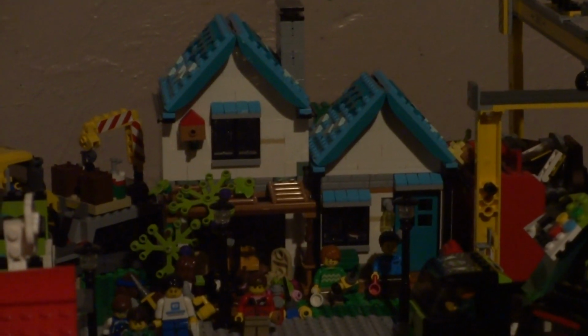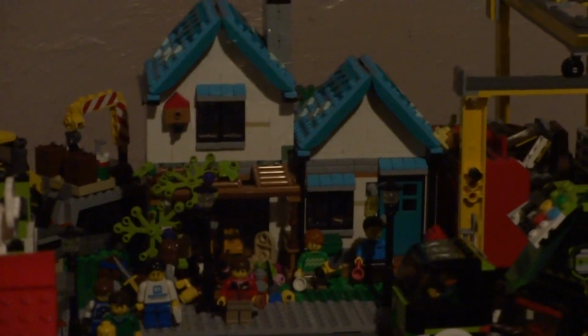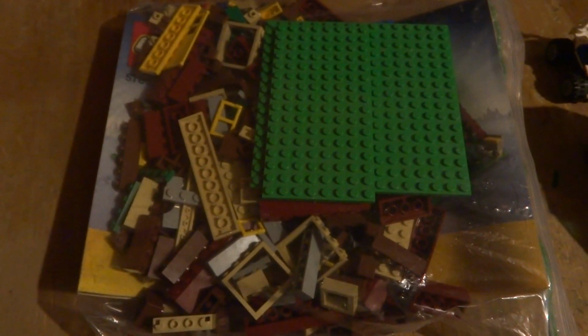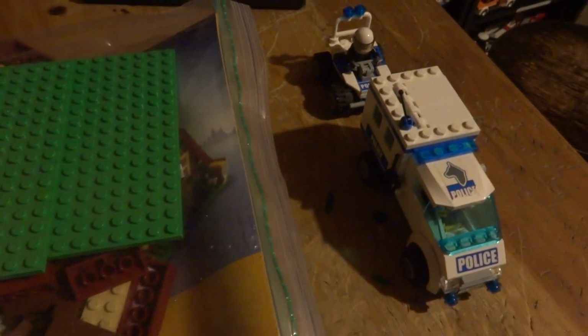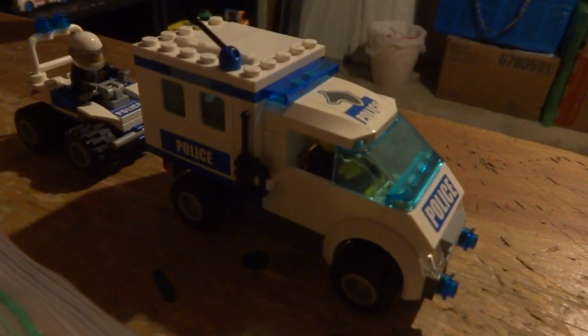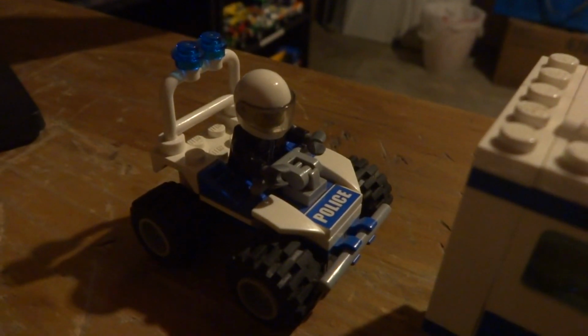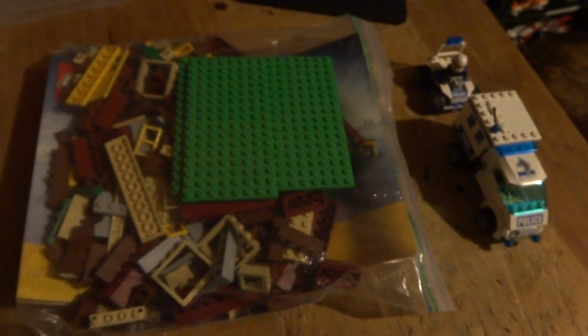And this has to be my first time since 2012 where I bought a LEGO Creator set, and this would ultimately replace the 5766 log cabin, which you can see is completely bagged up, paired with a pair of official retirees, the 7285 police dog van and the 7279 police minifig collection. So those are the retirees.